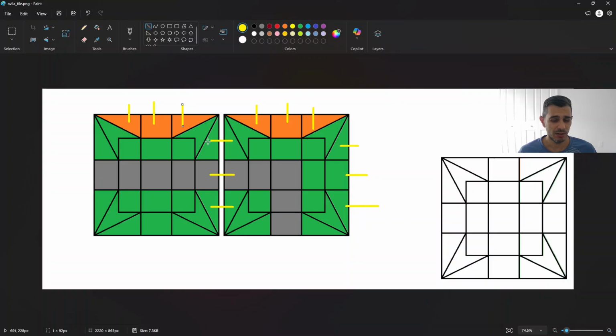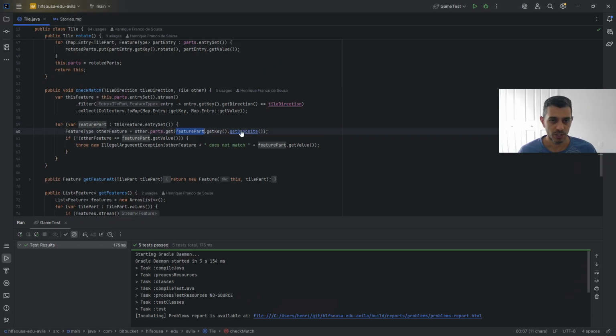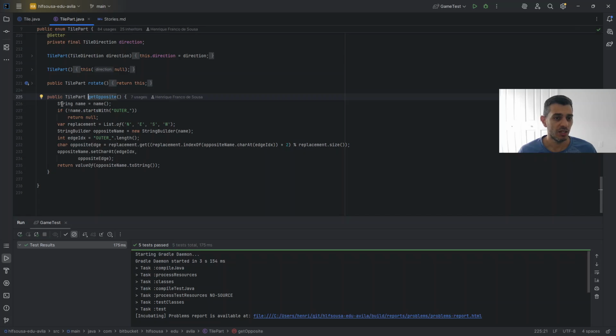Just for clarity, if you didn't read the code yet, I hope you have. This is outer east north and this is outer northeast. Your order matters. What does it mean opposite? Opposite, you just have outer northeast southwest. The opposite of north is south. The opposite of east is west.